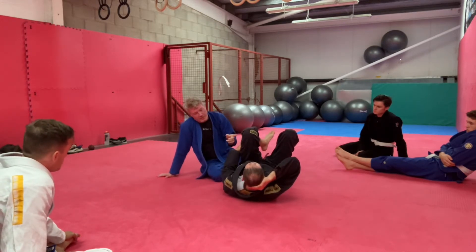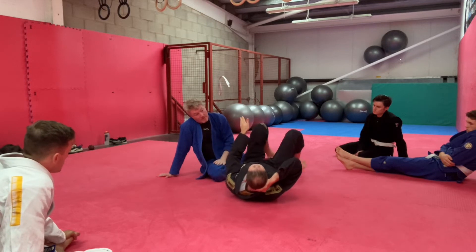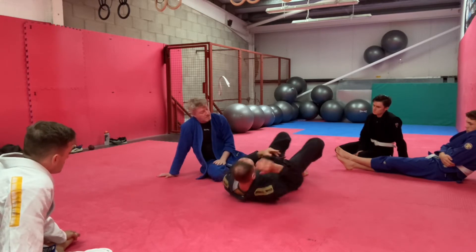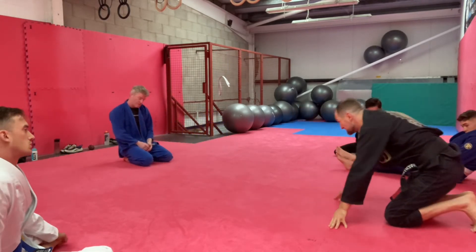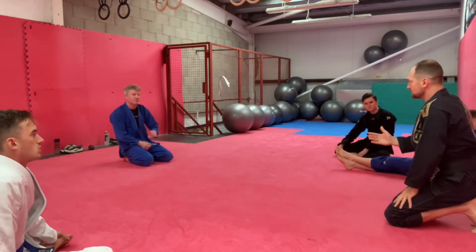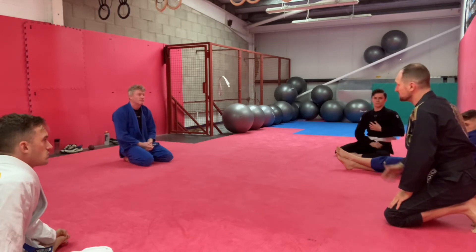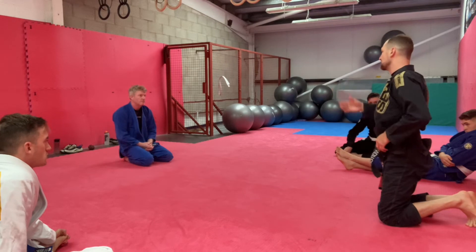It feels like the hip's coming up as well. I don't know if that's just a natural consequence of pulling the knee back, or if you're actually essentially driving the hip as well. When you lift the hip, it puts weight on — you're now carrying my weight. That's the essence of it. Most of what we do here gives us a great deal over pretty much every other guard. Hickson talks about this — you get it in wrestling, but not in Brazilian Jiu-Jitsu: keeping your knees off the mat. We're lifting as much of our body off the mat as we can, because he has to carry it.